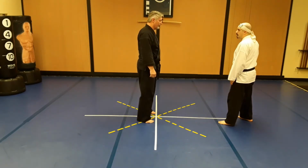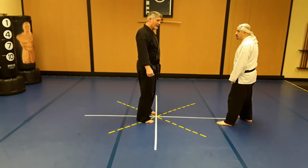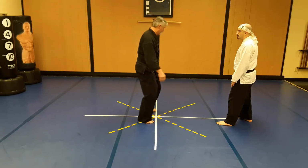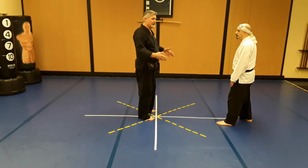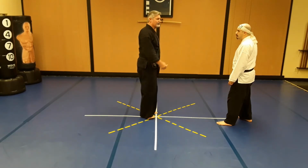Bustamante. Good. Now right here, without punching for a second, just so you can see, I am going to leap over to the side onto my left foot and bring the right foot into the crane position. Now, that's the initial move, is getting out of the way. So we're going to move like this, straight over. His momentum should carry him through.